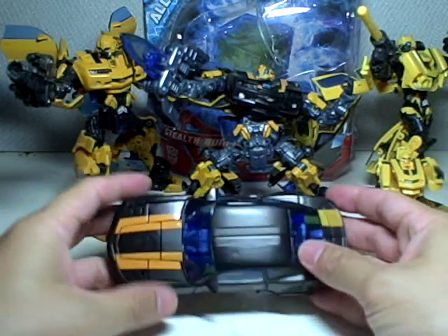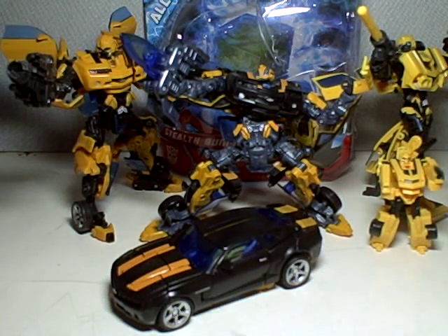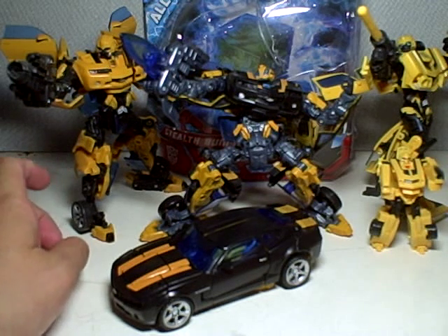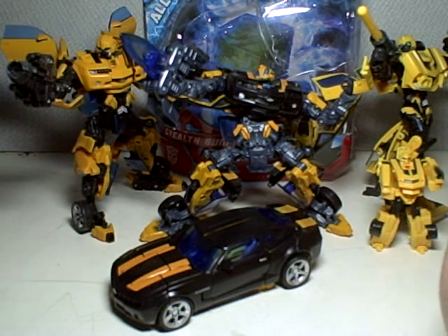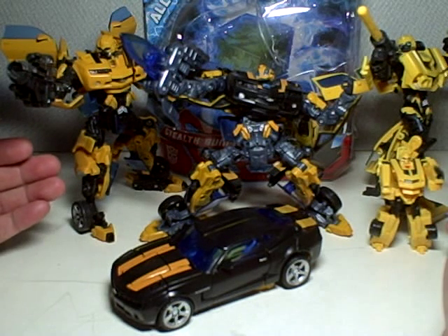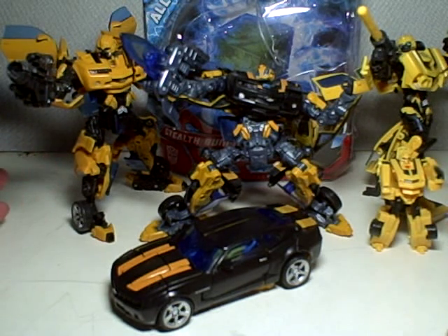Let's talk about this figure. Here he is in a size comparison with the Camaro Concept Bumblebee. This is not the premium series, obviously — the head is the original head. The premium series will have a different head. Here he is with the crappiest movie Bumblebee there is, the Legends Class 70s Camaro and this Deluxe Class 70s Camaro. Not so bad, but I personally like the 2008 Camaro concept.